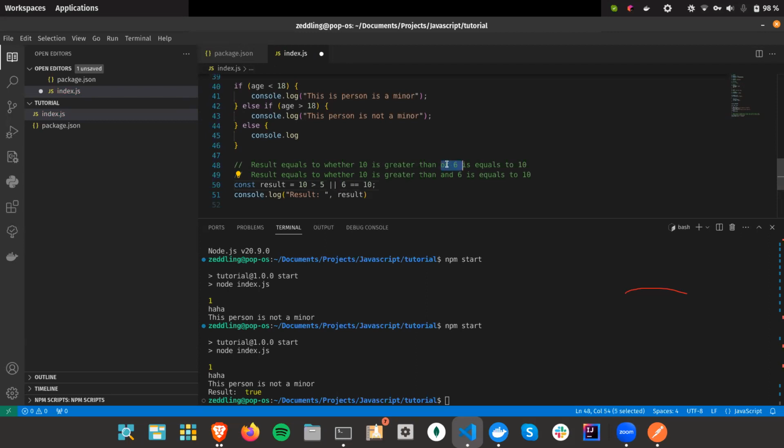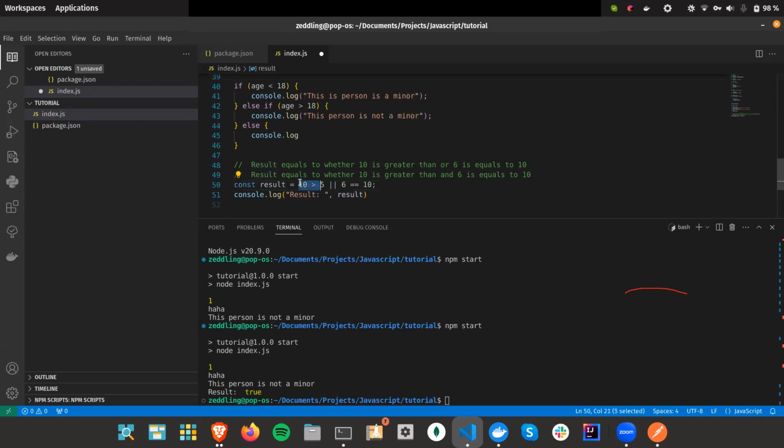It's more so like the same way we used in truth tables that we have the or and and, they behave in the same way. So in this point, what exactly will we expect the value of results to be?